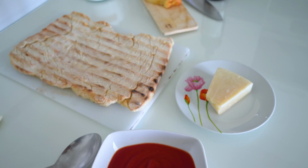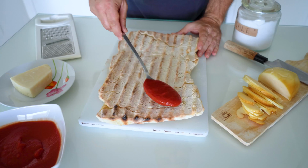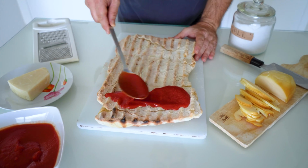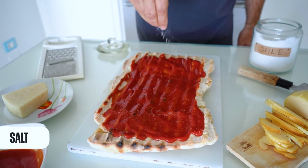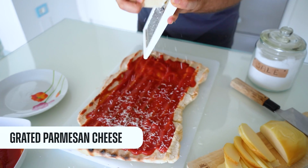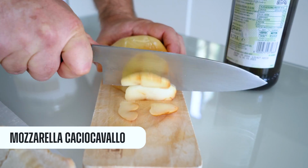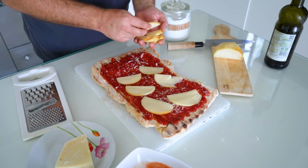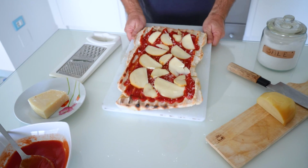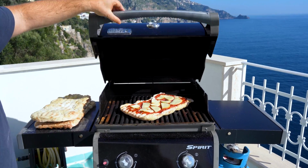Now, on the grill side, we'll add some tomato sauce, a bit of salt, and grate some Parmesan cheese. And I'm going to finish it with this delicious mozzarella, which is a smoked cheese that I really like. Ready, I have it. Now I place it on the grill, close the lid until the cheese is melted.